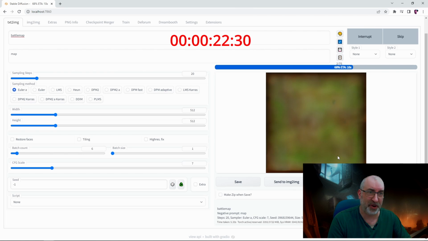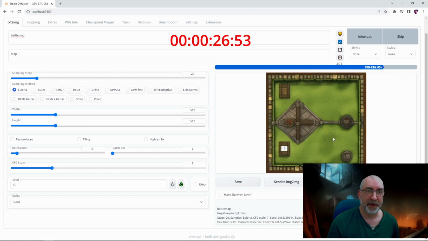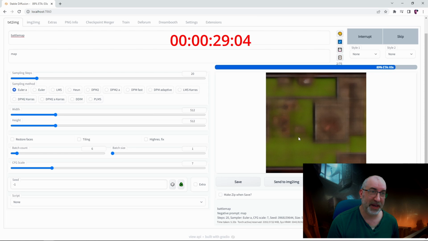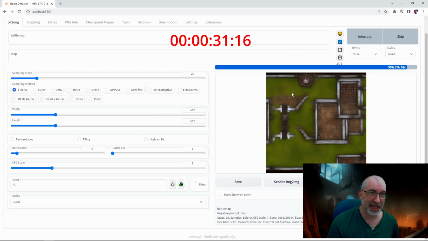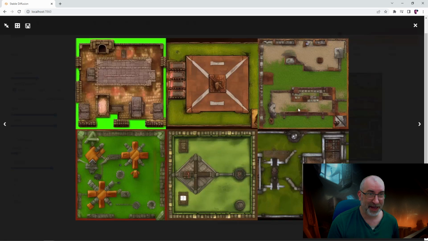You can see it starts very vague, and the details emerge, frankly, in a fairly beautiful way. And you can see, I think every single one of these has been a pretty cool battle map. I mean, you could use any of these straight off the bat.